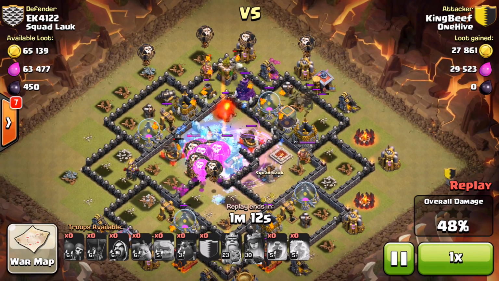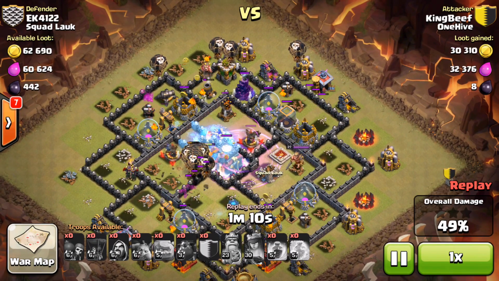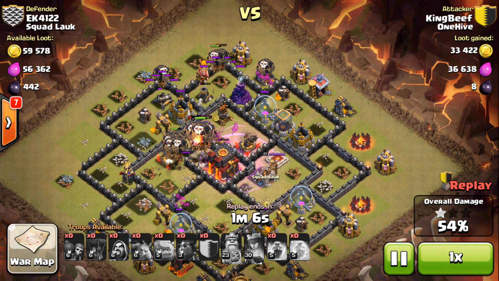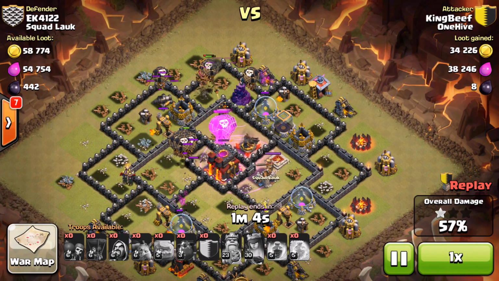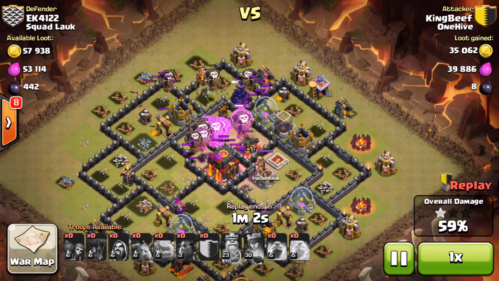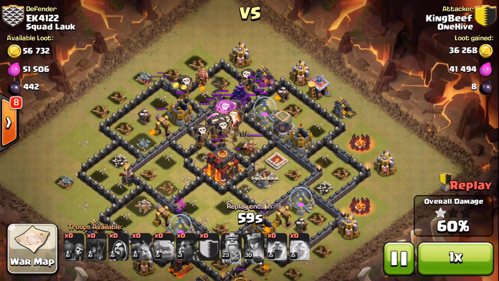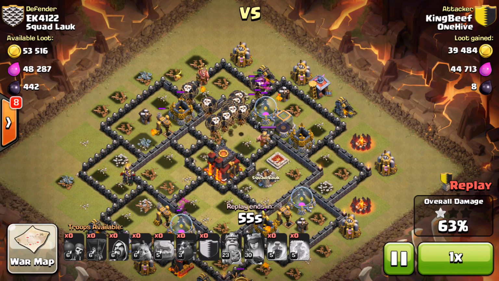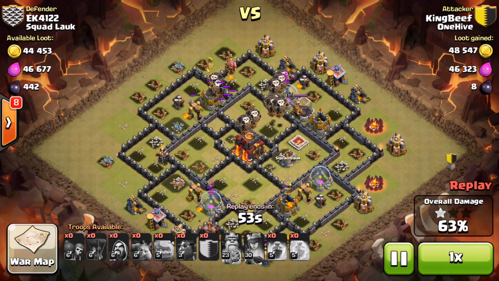You'll see lava hounds busting in the background there, which is great. You want those busted. You want the cleanup troops. That rage right there was so good because the balloons, look how long they were standing in that rage. Really might have made the difference if there were more defenses left, but that rage placement was perfect. He already had the base won, but still a great spell placement there.